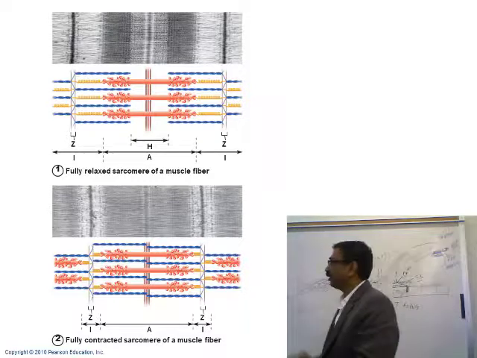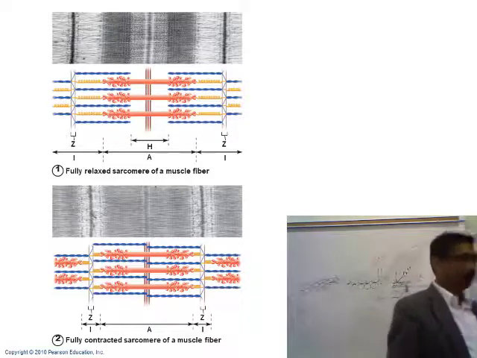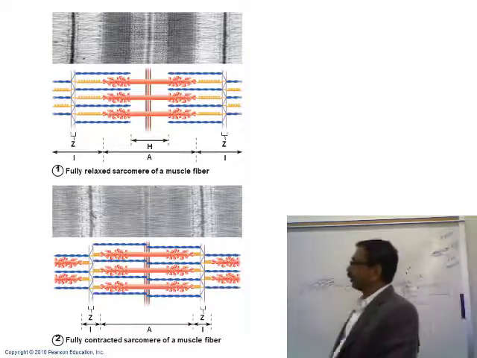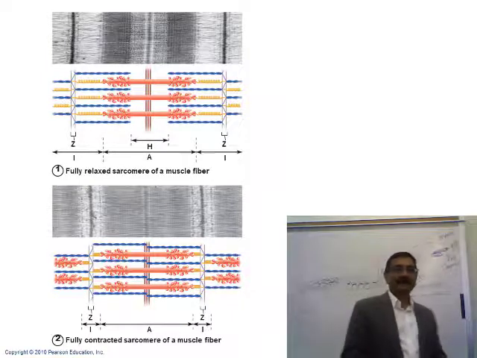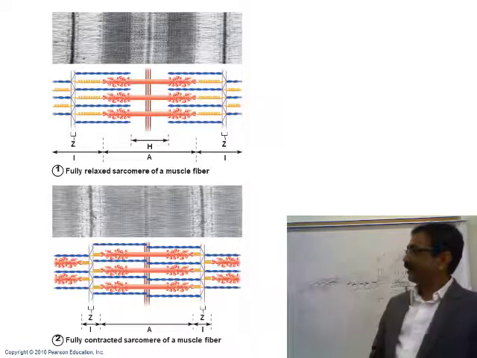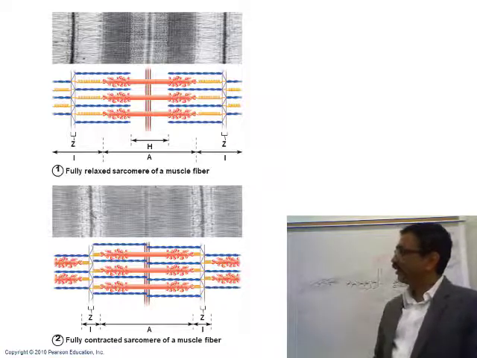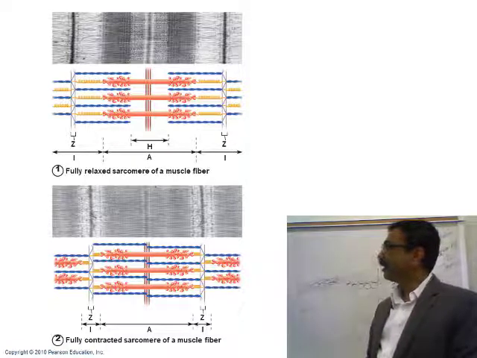The sarcomere is shorter. You see one sarcomere here between two Z discs. So this is one Z disc, this is another. So this is one sarcomere. And here the sarcomere got shorter. The same thing happens in all other sarcomeres in the same myofibril. Now, another thing you notice here is that in some places the sarcomere is darker, in some places lighter.